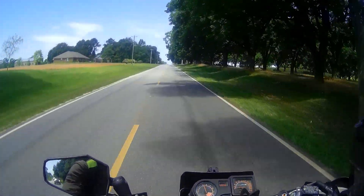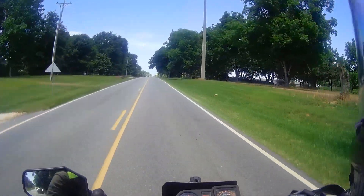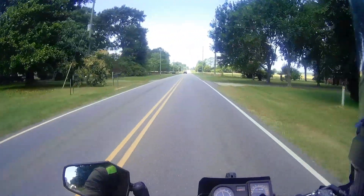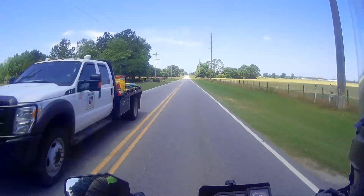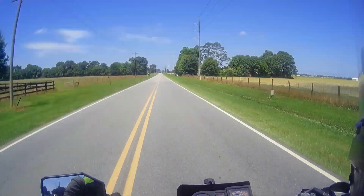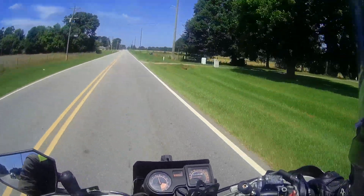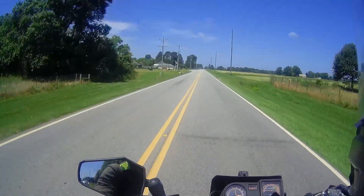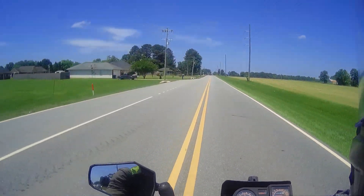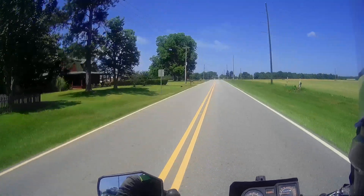As far as the Supermoto fender — when I bought it they already had the Gen 2 fender on it, which is a big honking looking fender that people claim catches a bunch of wind, and it might. They said this Supermoto fender would make it more stable at speed and all that, but I can't really tell the difference as far as that goes. I think it looks better for sure, but as far as it affecting the handling I can't tell the difference. Maybe if I ran 80 or 90 down the interstate all the time it might make a minimal difference, but not enough to bother with in my opinion.